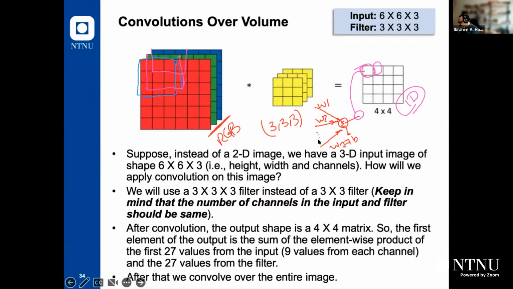So after that, we convolve over the entire image, so 9 values for each channel. We will apply 9 values for each channel. So 9 values we will apply for the red channel, 9 values will be applied to the green one, 9 values will be applied to the blue one. But at the end, we will take the summation of all those weights multiplied by all those pixel values, and we will apply this value. The weighted sum will be applied to some activation function here. It could be ReLU, for example, and at the end, we will get a single value, single pixel value. We will store it here, and we will move by one, and we will repeat this process, moving by one stride, vertical and horizontal, until we scan the whole image.